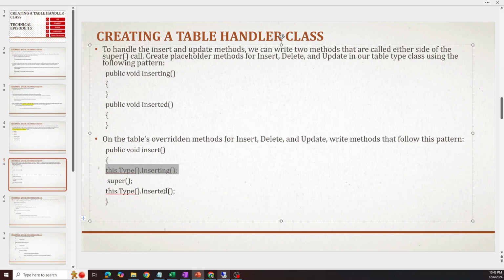Now once this is done, this should be done for the insert, delete and update. Let's do it for delete.